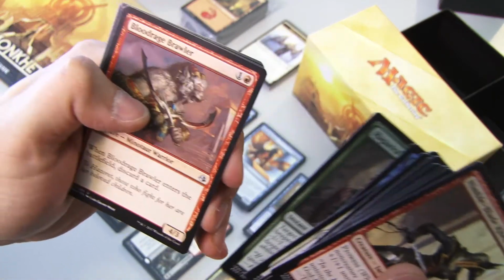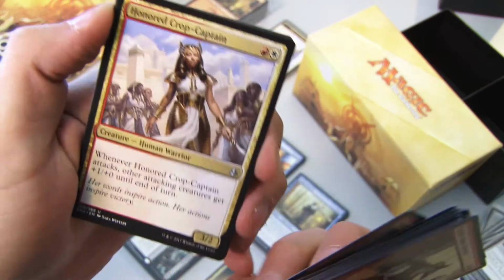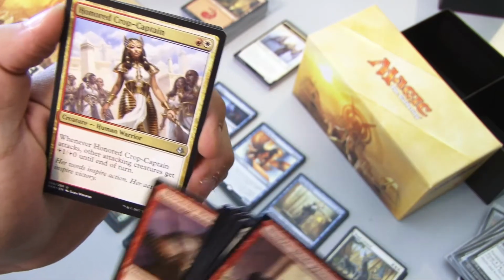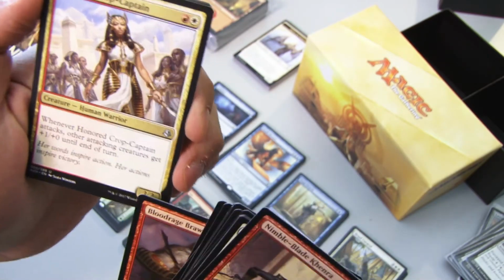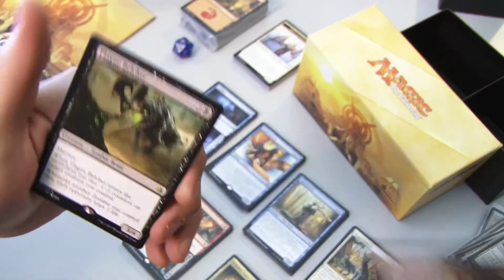All right, here we go. Last uncommons, Blood Rage Brawler. There we go. It's actually my second one of those. Pretty awesome card. 3/2 for 2. You're doing one of each color. However, whenever Honored Crop Captain attacks, other attacking creatures get +1/0. That's pretty dope for a 2-drop.